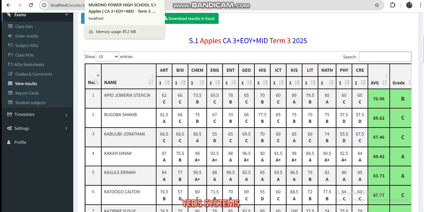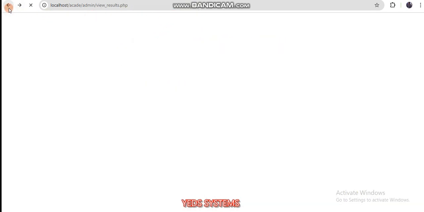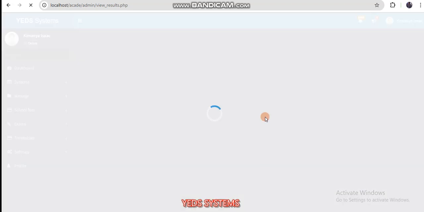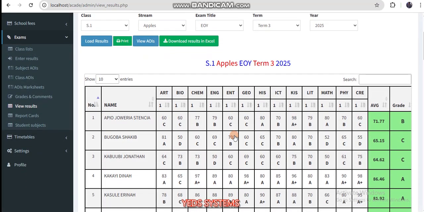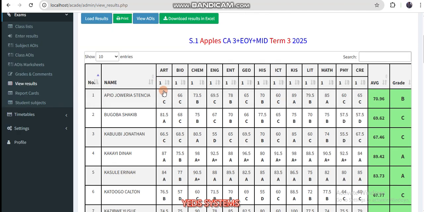What happens, for example, if it is not averaged over the 3? Let us just check that and see. So let me say, no, I only want to see end of year exams. And then I load the students. You'll discover that this mark sheet is going to be different. This child here has 60, and when you come here, the child has 62.